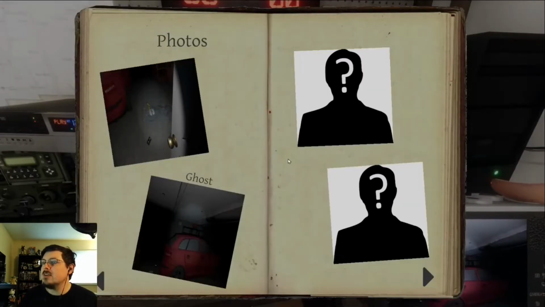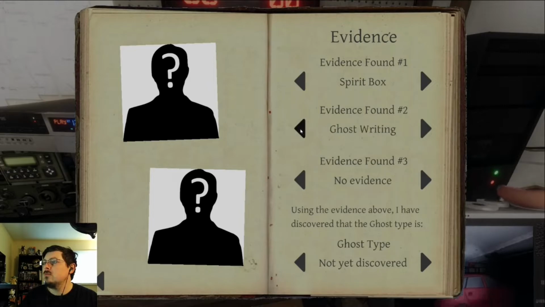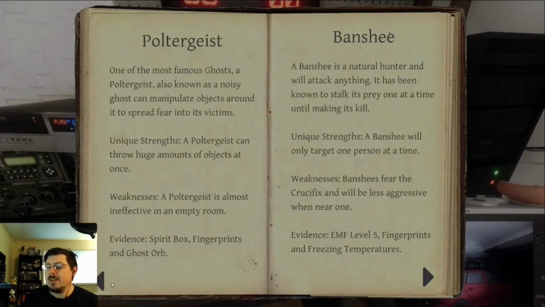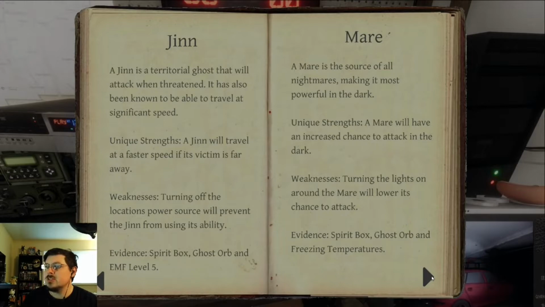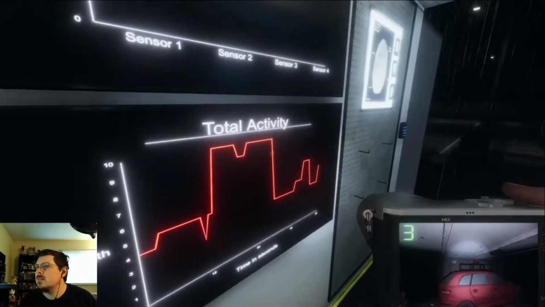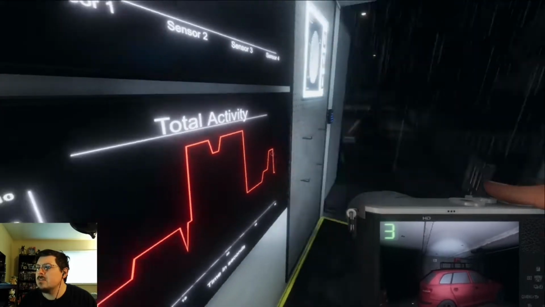We already have our second clue, which is ghost orbs, which means it can be a mare, a djinn, or a poltergeist. It seems to be pretty handsy, but I don't know if it's a poltergeist. I'm actually kind of leaning towards a djinn. But I don't know. We'll see. Oh, whoa. Look at that activity, man. Yeah, it was pretty high and spiked there.